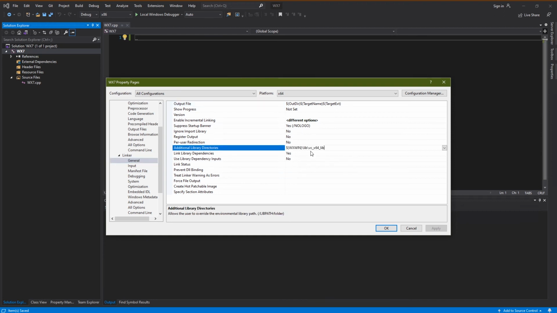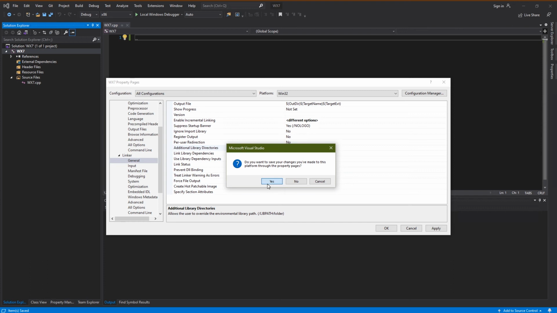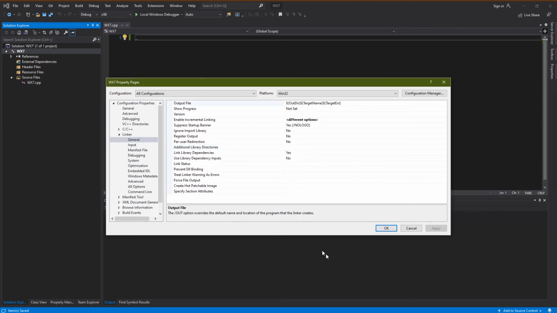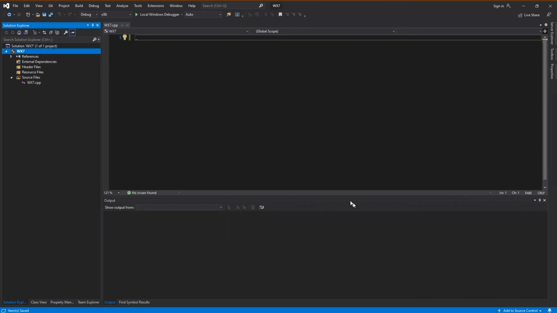We specify this over here, and for Win32, we specify this over here. And that's about it for the project configuration.